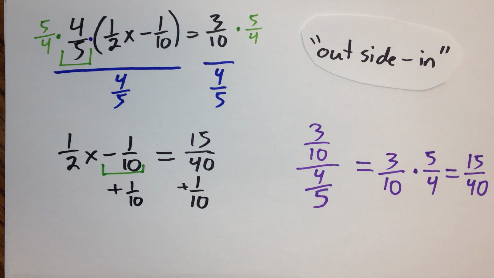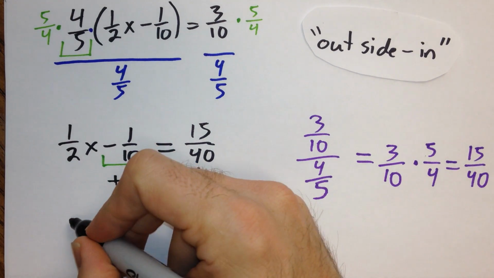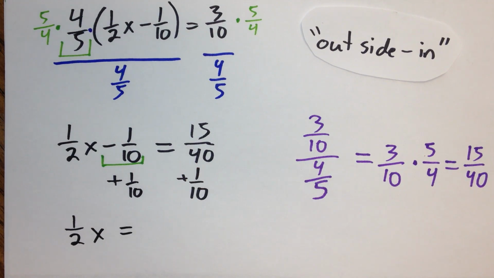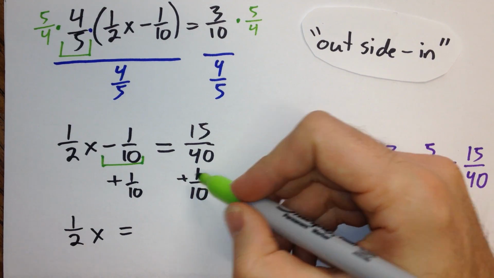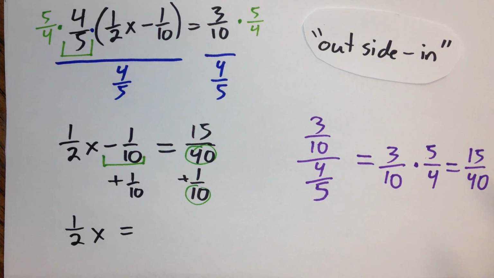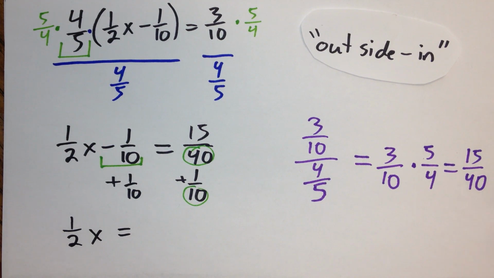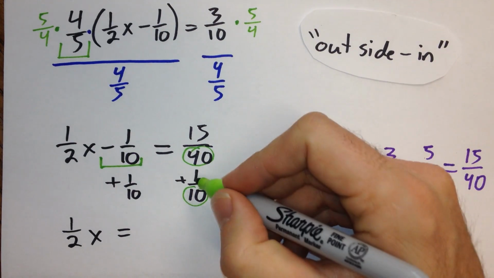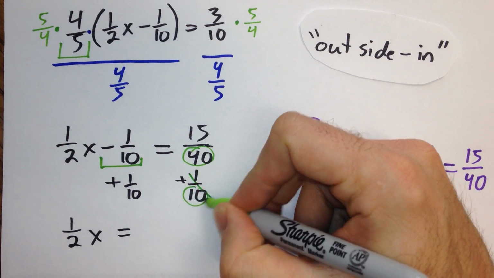Now, when we add, the most important principle, really in all of dealing with fractions, is that every time we add, we always have to deal with common denominators. So this 1/10, I don't want to think of it as 1/10, I want to find my common denominator. And now you see why I left it at 40. I cheat, I'm the teacher, I kind of knew what was going to happen. If you'd simplified, this would have been an 8. You'd have had to scale up to make it a common denominator. But notice that our common denominator of 40 works out well.